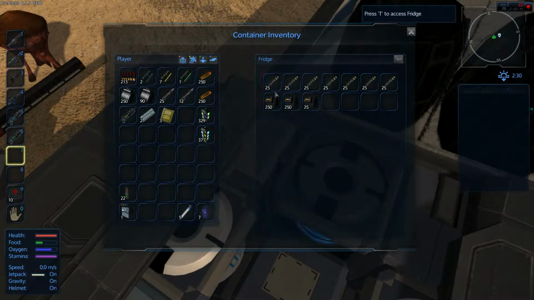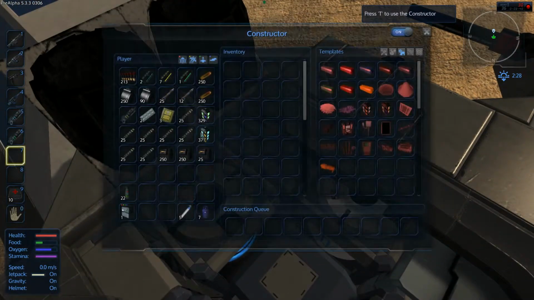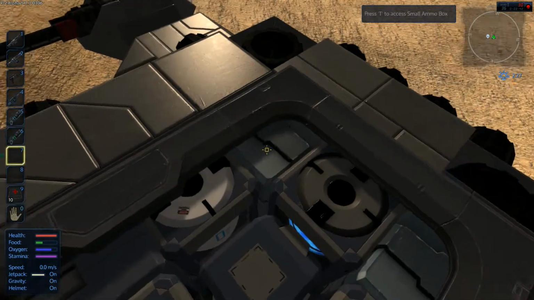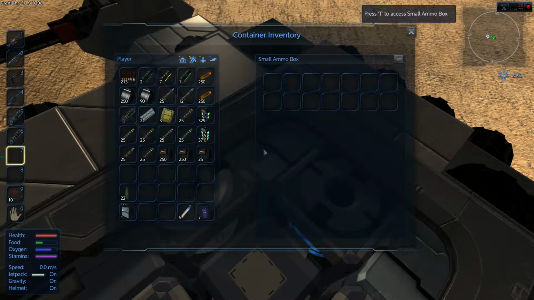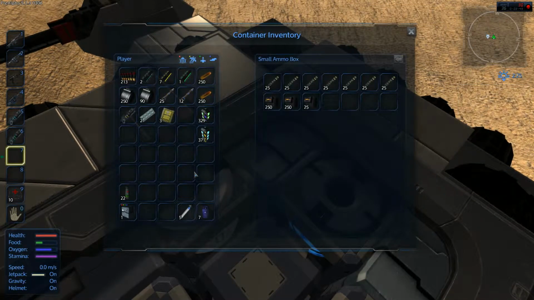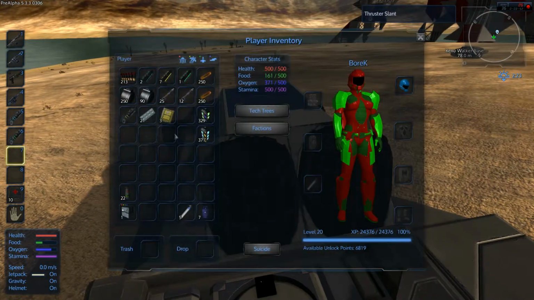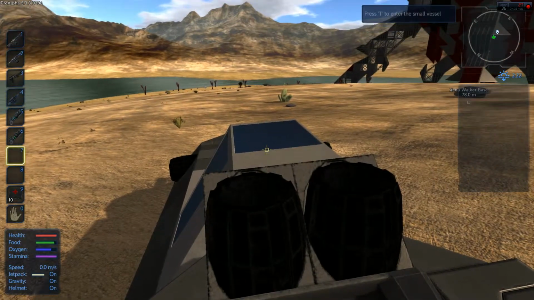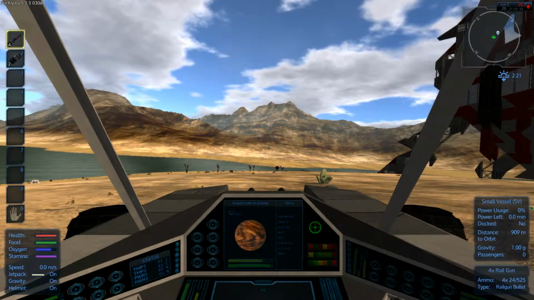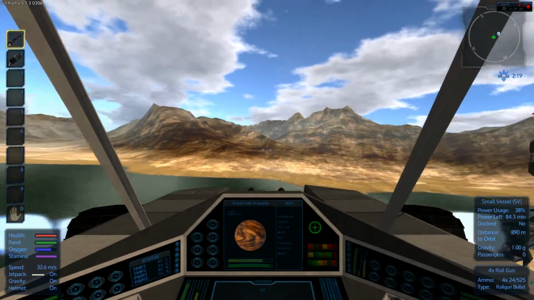Yeah. You don't want to put your ammo in the fridge. No, that's not a good solution. And you don't want to put it in a constructor as well. So let's put those in the ammo box, because they may come in handy. And let's quickly eat a ration or two. We have some oxygen on us, so let's get going. Let's see what it does.